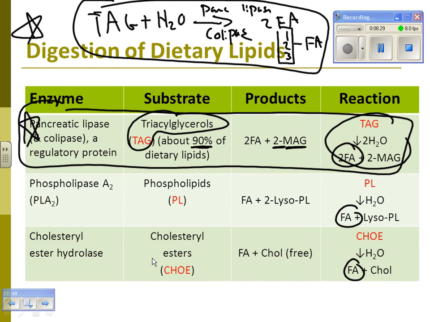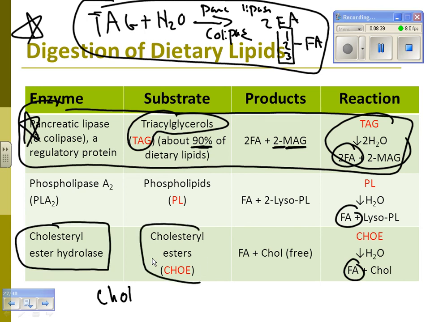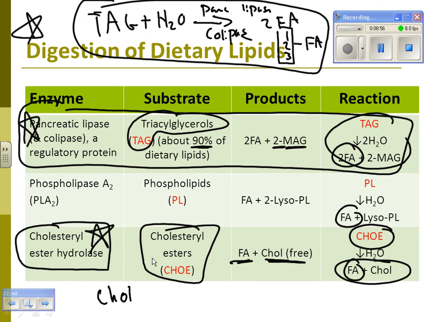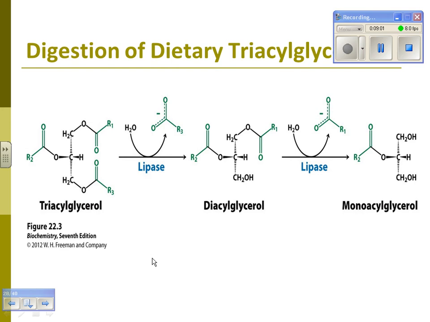Cholesterol itself, if you just have regular cholesterol, it doesn't need an enzyme. You can just absorb it and use it if you need it. It's only cholesterol esters here that need to be broken down. Cholesterol esters look like just a cholesterol molecule and a fatty acid. So you take a cholesterol ester, add water to it, activating it with this enzyme over here, and you get a fatty acid plus cholesterol. Lipases help break off one fatty acid at a time.